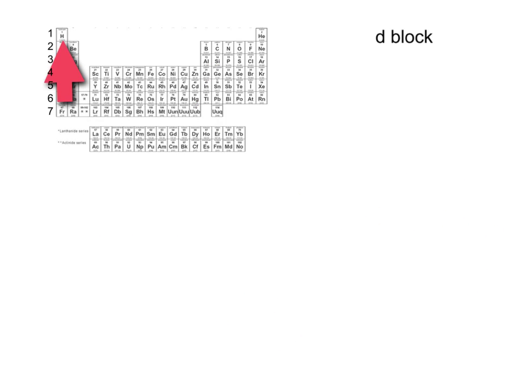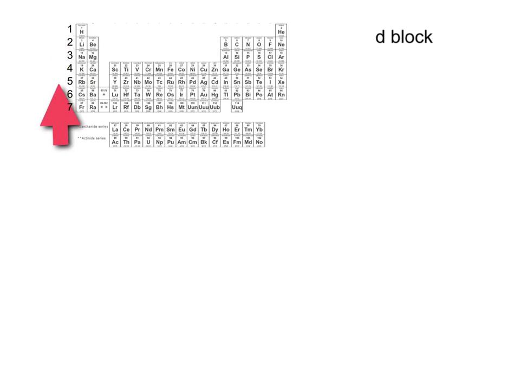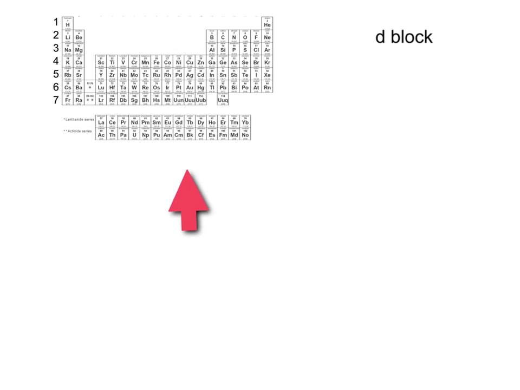So, same slide, different block. If you remember from before, d block is all this stuff in the middle. Okay, 1, 2, 3, 4, 5, 6, 7, 8, 9, there are 10 columns to d block. That means it can hold 10 electrons, or another way to say it is, it has 5 orbitals.